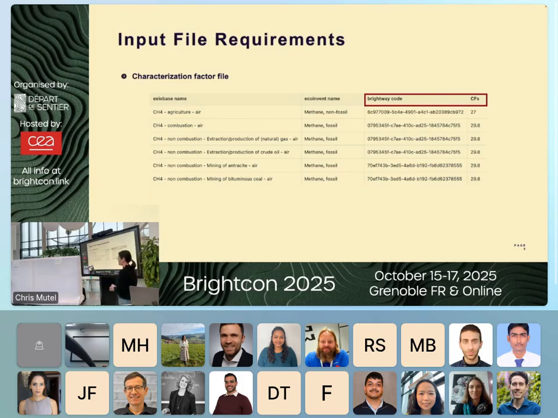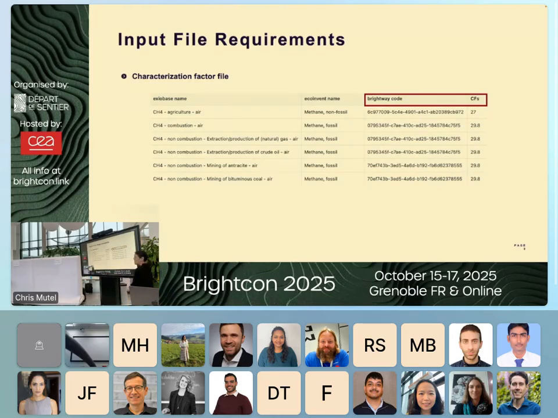Like we know, except the technosphere and biosphere, we also have the characterization factor. So here is a file where you can prepare the characterization factor. It's also super easy. You have the activity name from EXIOBASE and also the activity name from ecoinvent. And here is the Brightway code and the characterization factor numbers.